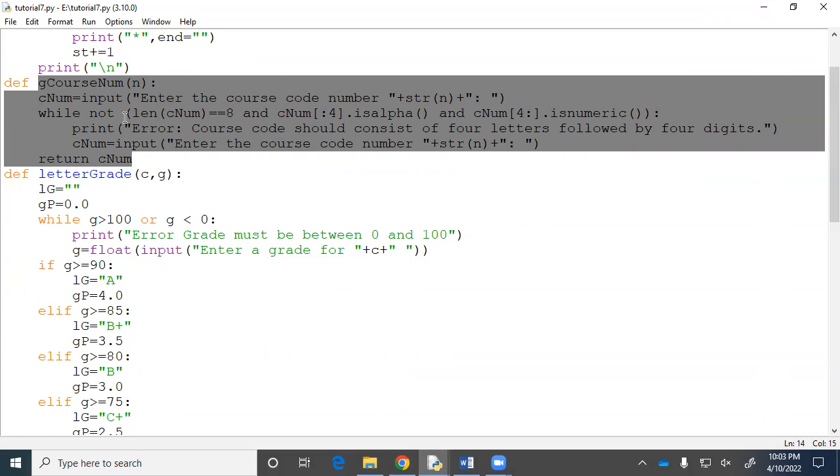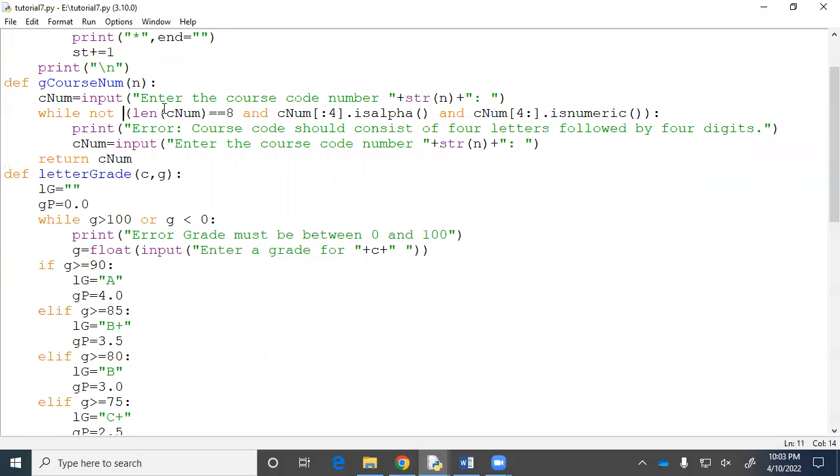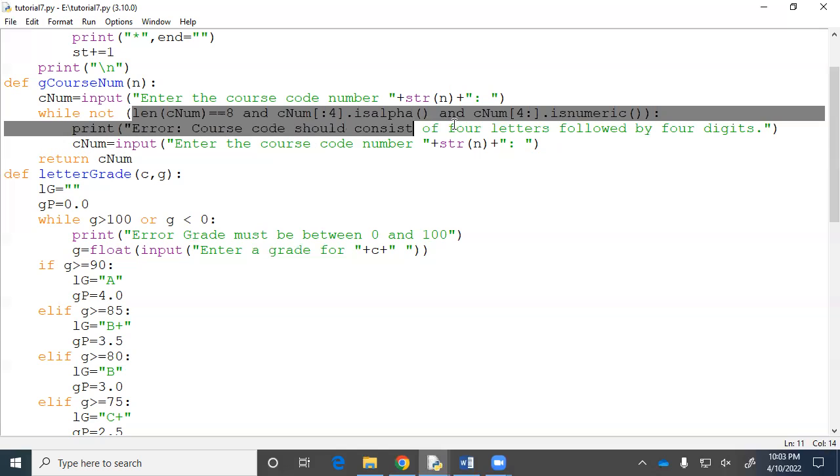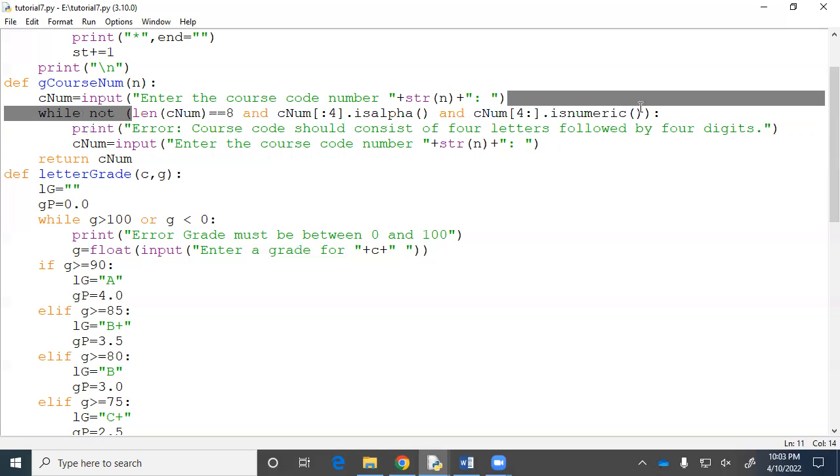Here we're doing a lot of string manipulation. We know that the rules for the course number are all built into this condition. That condition there is all the rules for the course number. The course number has to be exactly 8 characters, not 7, not 6, not 9. So we use a len for that. We've got the course number, which is a string, and we make sure that it's exactly 8 characters long.